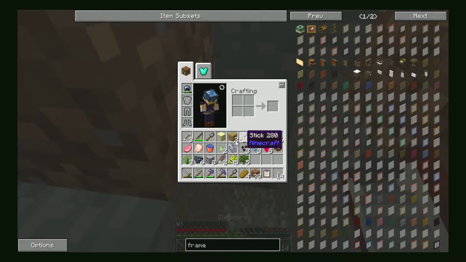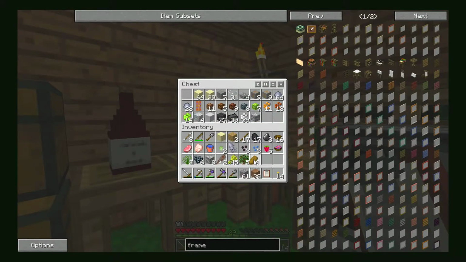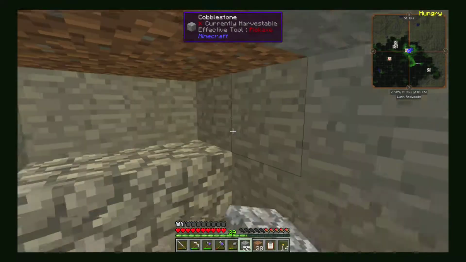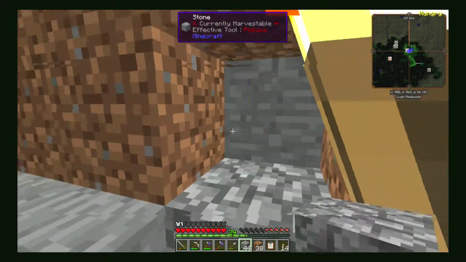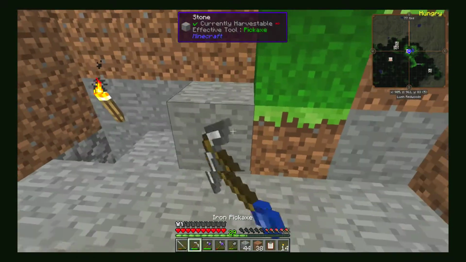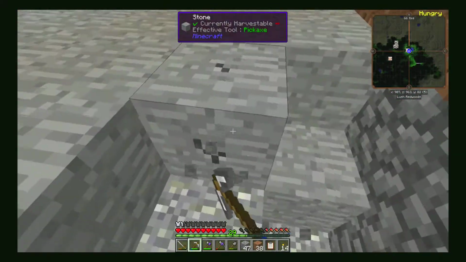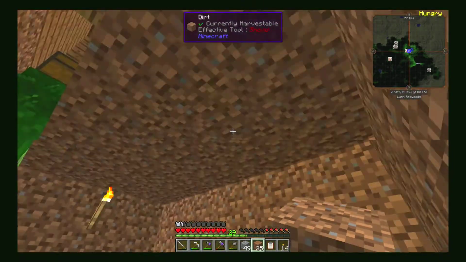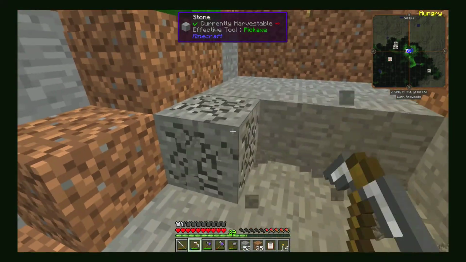Do I have any stone? Where's the stone? We'll just fill this in. This was my initial stone to get started, just to make that furnace, and now we're done. So I don't need that anymore. So we can just replace all of this with grass, well, dirt that will become grass as it spreads down. And pick this up, and this will get us our stone back. So overall, a net gain.